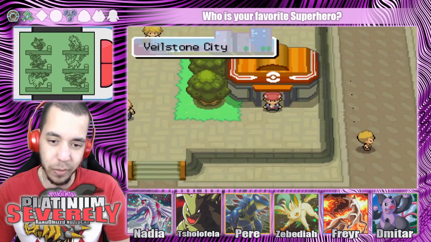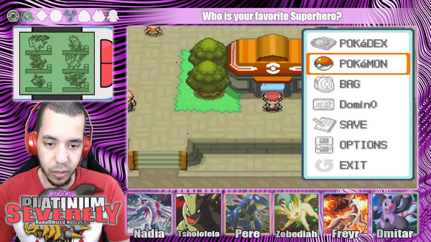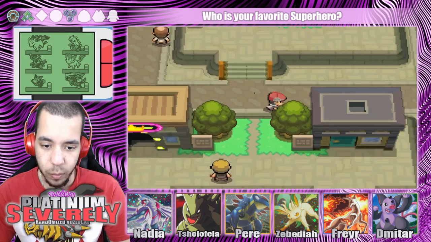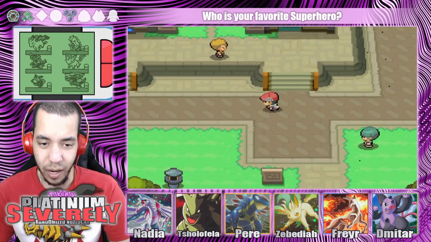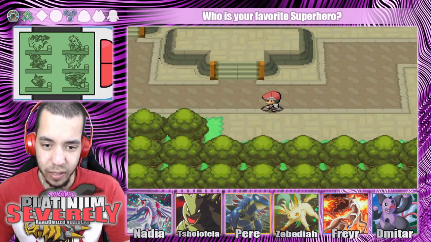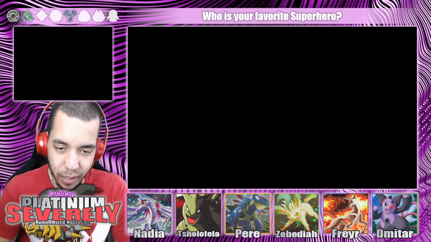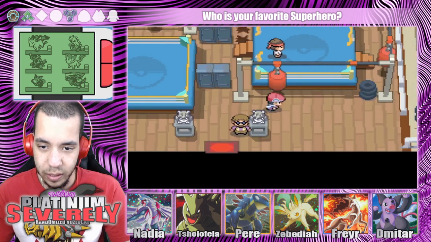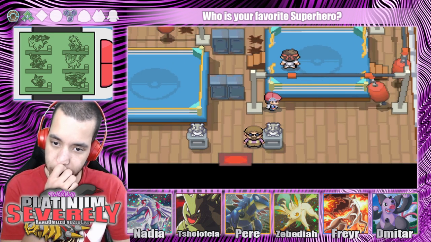I'm not sure if this gym's gonna be easy because I grinded everybody up to 30, or if this gym's still gonna be hard. We're gonna lead Friar. I really like Friar. Friar was doing some work in that grinding montage, the first one that I trained. There's just not really anywhere to grow experience right now. Do I have to redo? I do have to redo. Alright, let's see if I can remember everything.